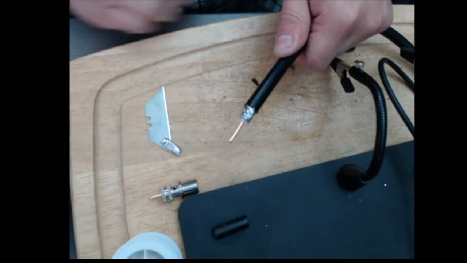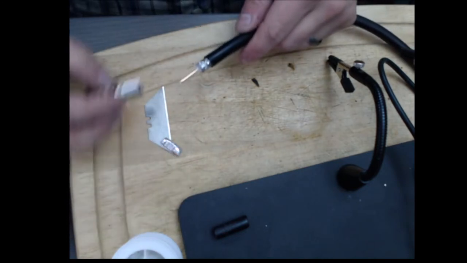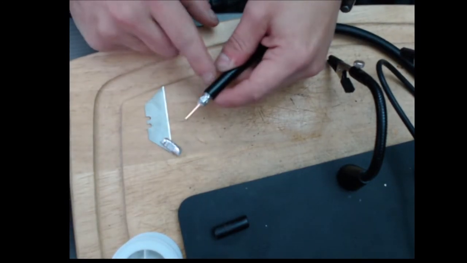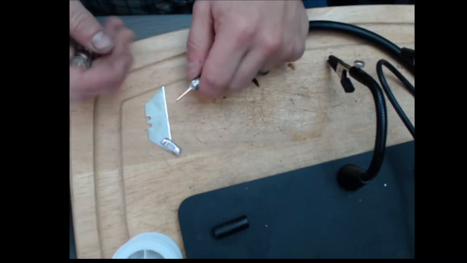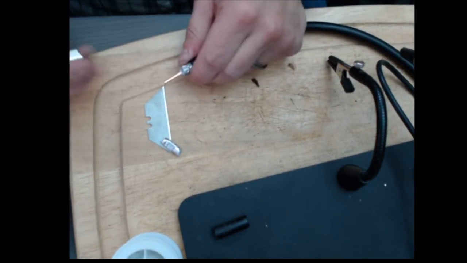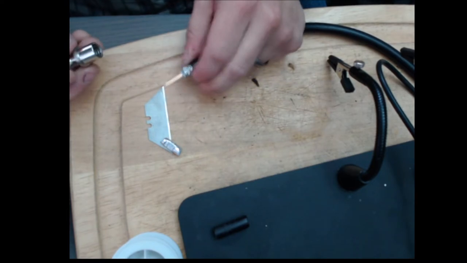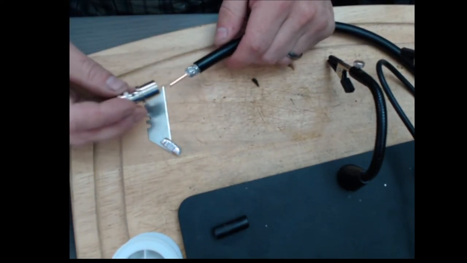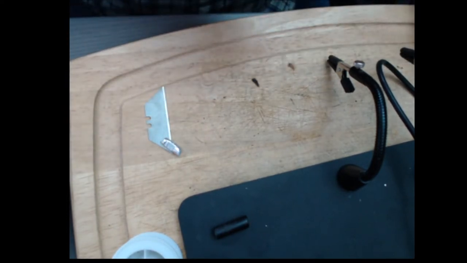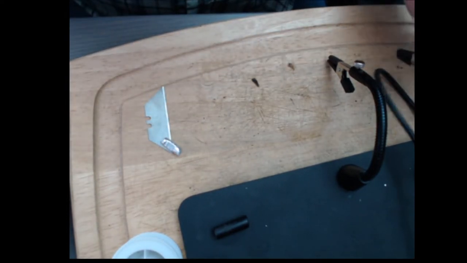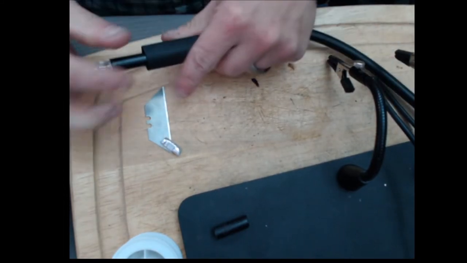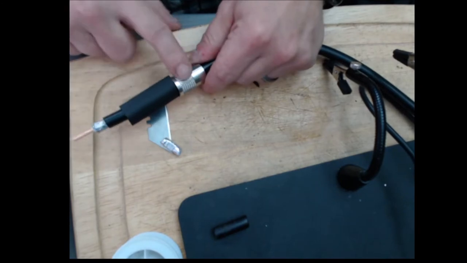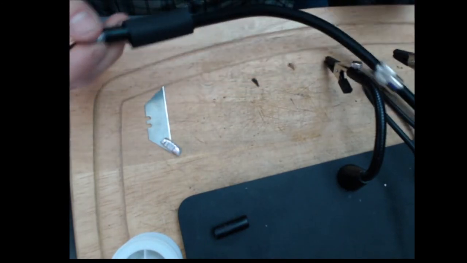So I always make sure that these edges on the outer coax are - make sure they're kind of pushed down there. You don't want them kind of sticking up. It's threaded here on the inside, so this goes on. Make sure before you do this too, if you're going to use heat shrink tubing, make sure you've got that on your coax. But you have to have this end of the connector already on the coax.